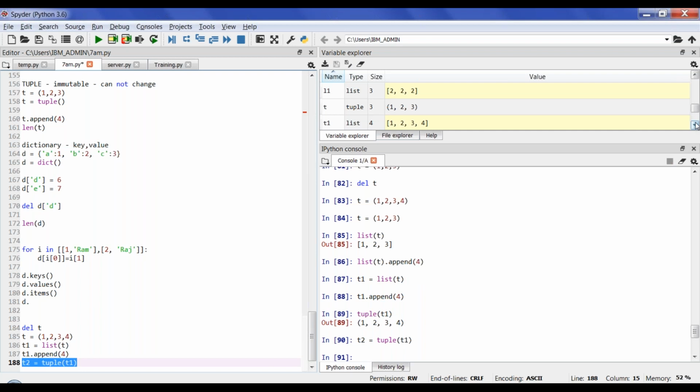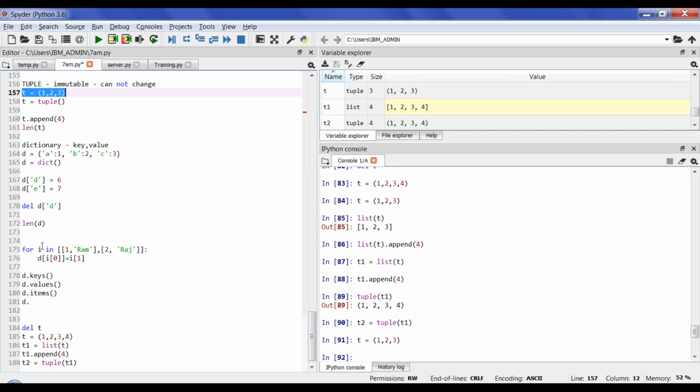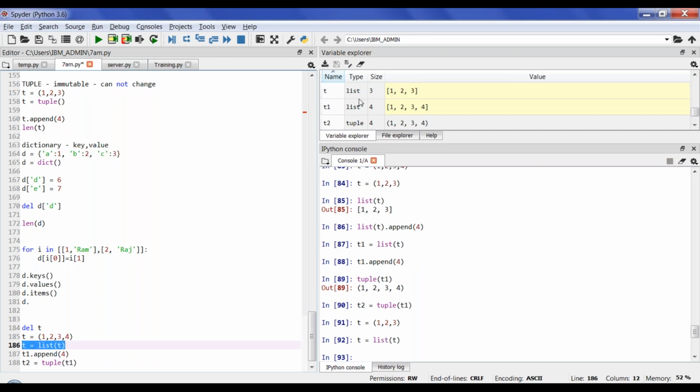T1, t2. Where's t2? Yeah, even if you want to create t1, t2, that's fine. Or you can just replace it, t, right? See, now the t type is list.